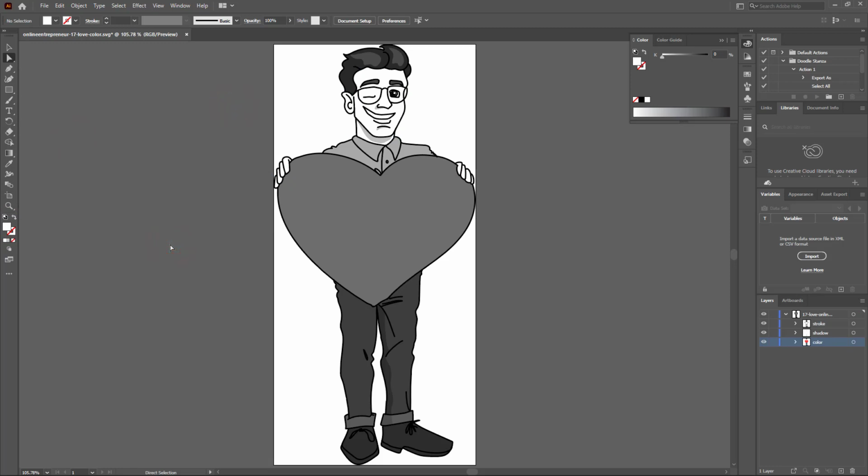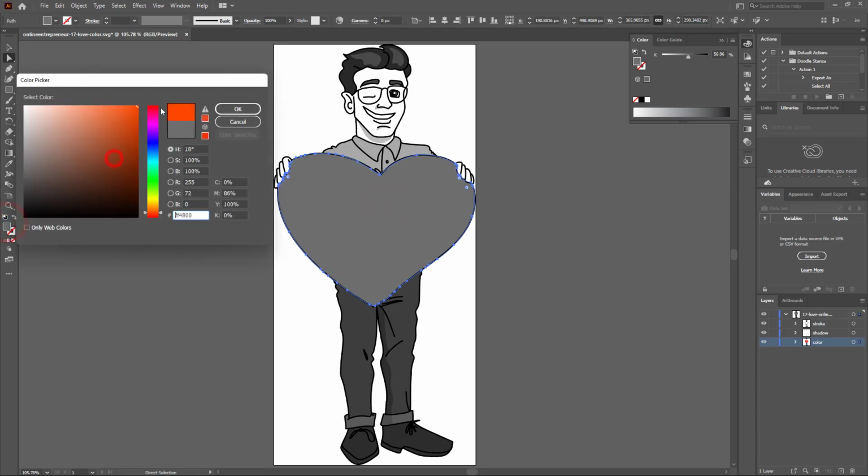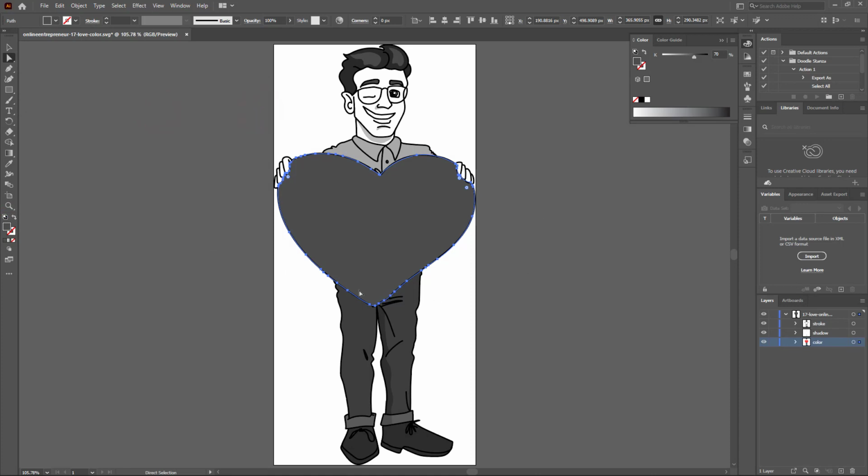There you go. All right, so now let's say this particular object, you want it to pop out, you want it to have a different color. And this kind of hybrid style is also a huge attention grabber, which is a very good scroll stopper as well. So let's say you want to change this color now to red, you will notice that it is not going to work. All right, why? Because right now the document is in grayscale.